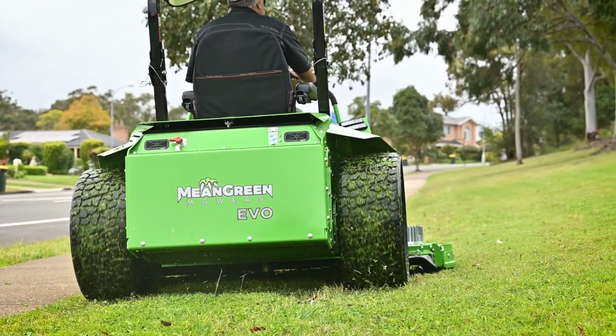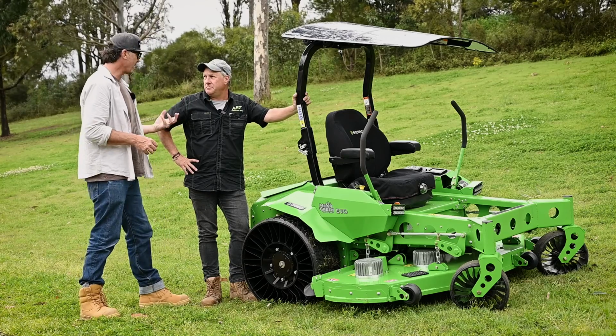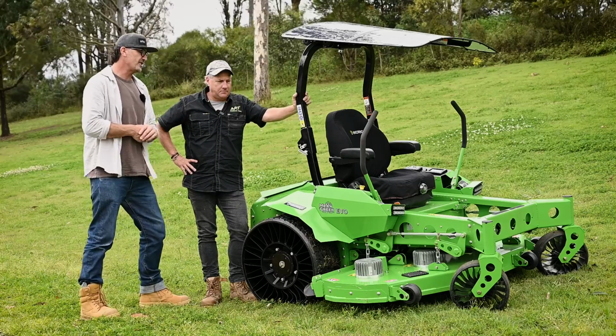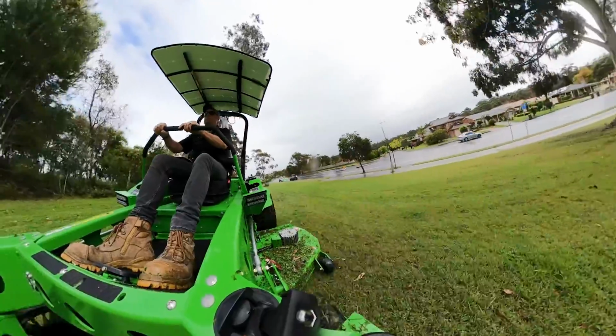Well, let's do this, mate. Let's fire it up. Let's get you in there. We've got a couple of cool areas to run through. We'll come back and talk about the ease of adjusting the deck height and the overall cut performance. Awesome. Let's go.